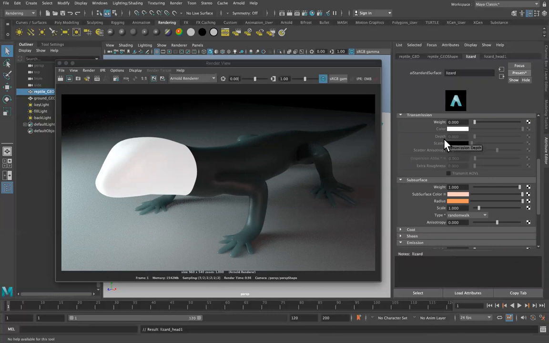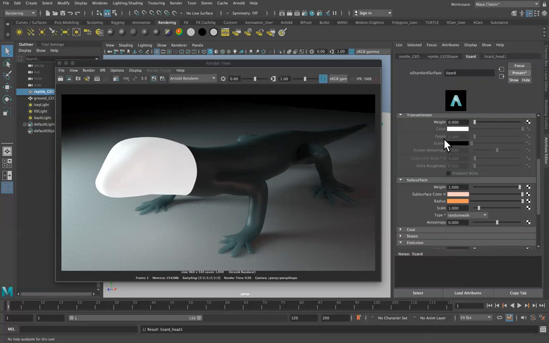A good example to think of is if you ever put a flashlight directly onto the palm of your hand and look at the back of your hand, you will see that the top of your hand is glowing red. That is because the light goes through your blood, and it lights up your hand that way. If you go through your fingers, they'll probably be more red because there's not as much thickness there. And if you go through your palm, it'll be a little bit less red because there is more thickness there. The light is getting through, but the color of it is getting changed.